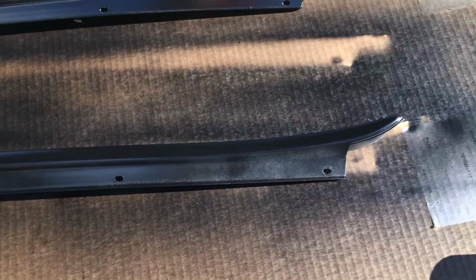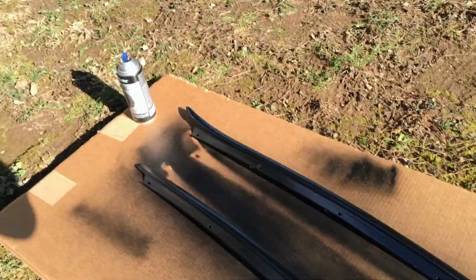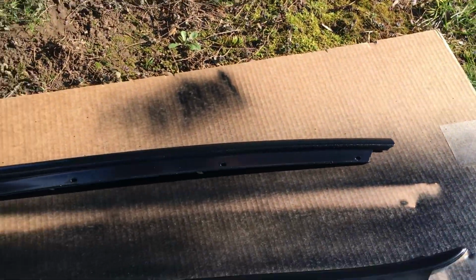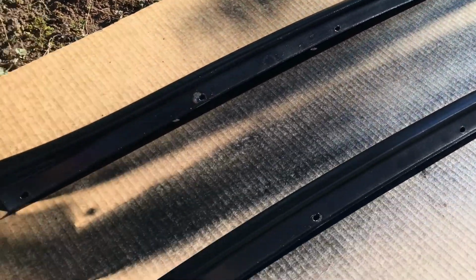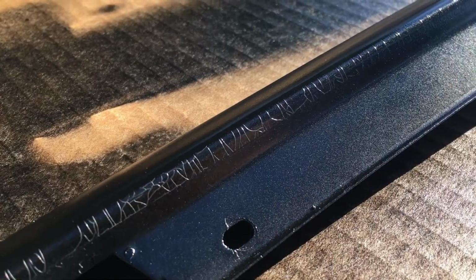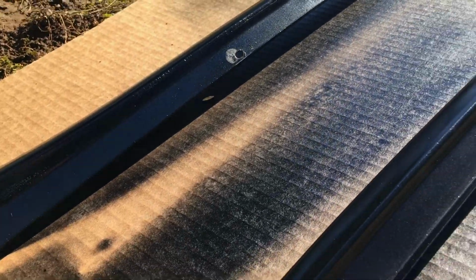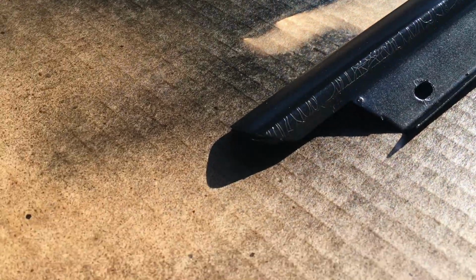Okay, so done with the priming. Let it sit for 30 minutes, and then I added a coat of gloss black paint. This is just one coat. I think I'm just gonna do one or 2 coats. I'm a little upset because, as you can see right here, these cracks are showing really well. I'm not happy about that, but it looks a lot better than it did before, so I can't complain.